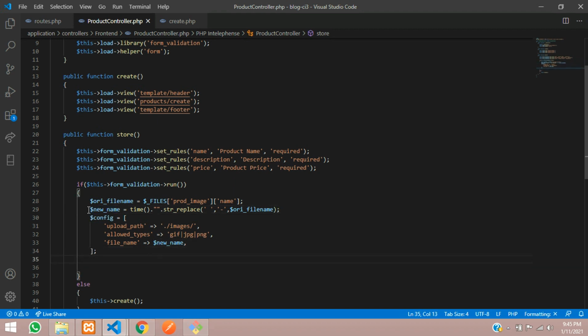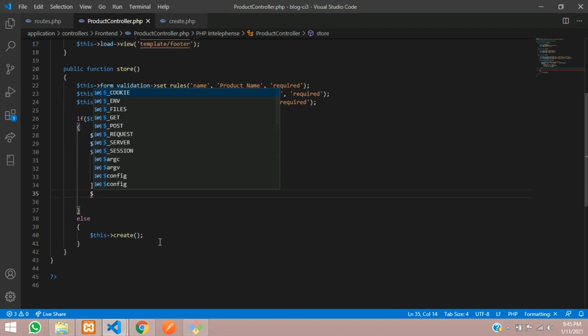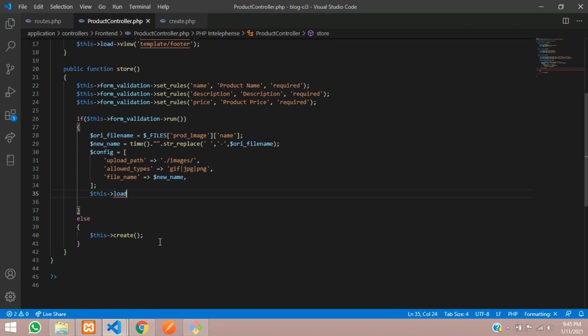If you're using this config, you have to call your library. So let's call the library: $this->load->library function, where inside this you will be calling your upload, with $config.